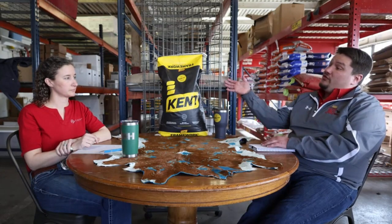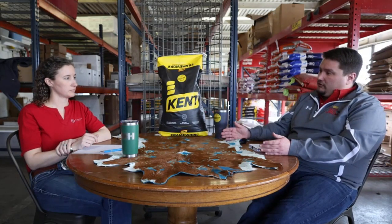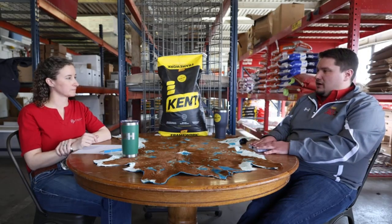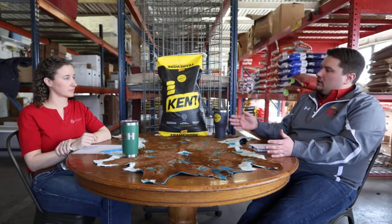We have a performance fescue product, so it's our baseline Framework fescue with a full rate of Availa4. So there's a bunch of different options available. I can't argue one way or another. I've had guys that are on fescue that do just fine with what they've been doing for years, but as soon as they have a train wreck, they come to you or me and they want to fix it. We've got fescue, AD&E, performance AD&E, performance fescue.